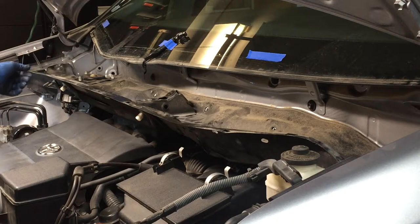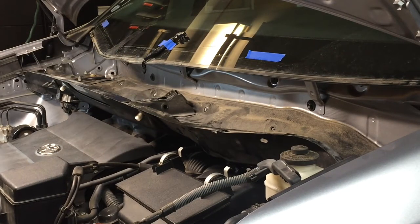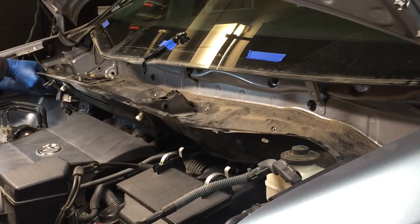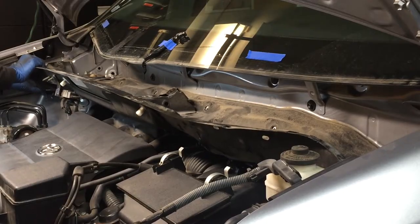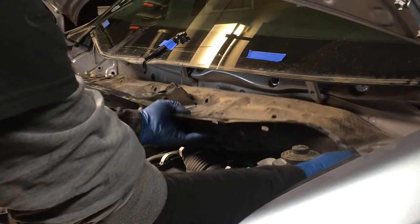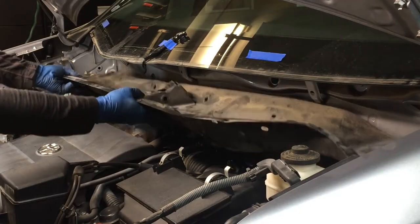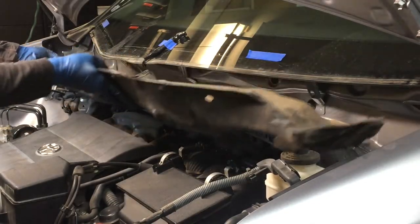So with those two nuts on either end and the 5 bolts, with that resistor either off of the cowl or the electrical unplugged for it, I just taped that up there so it's not in my way. You should be able to just pull this out. Might have to give it a little wiggle. Get those. Okay. So it's up on both sides. Can get it out of here.